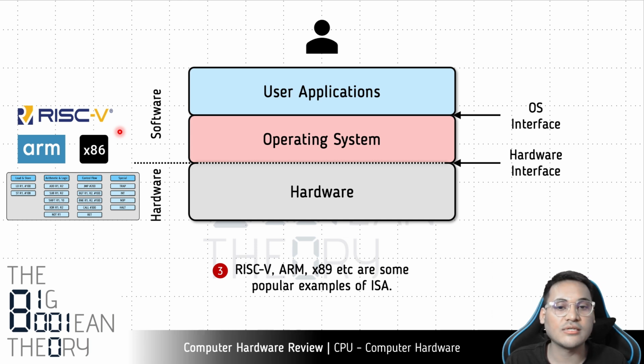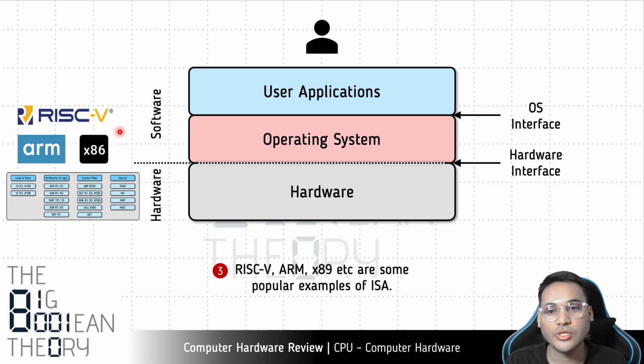If you try to execute that particular piece of software on any other architecture, let's say x86, since the instructions are part of the ARM architecture, x86 will not be able to support them. So that piece of software that was written for the particular ISA, that is the ARM ISA, will not be able to run on the x86 machine. So this is how these ISAs act as contracts.